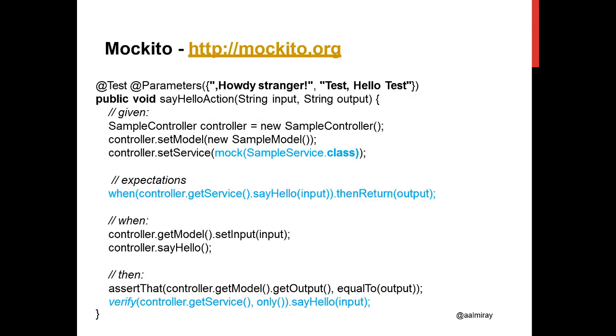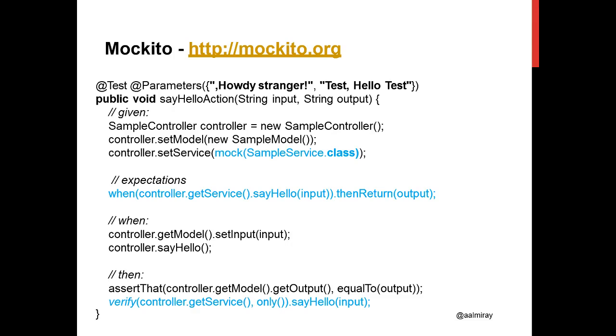Next one, mocking. And I think most of you might be familiar with Mockito. What I have highlighted in blue is what we do. What we want to do is have a unit test where the collaborators are fake, are lightweight, because we only want to test the class under test. In this case, the class under test is a controller. We pass a simple model, which is just a regular object with getters and setters, so we don't need to fake this. But the service type is actually something that we want to fake, so we mock it using a static method from Mockito, which is called mock.